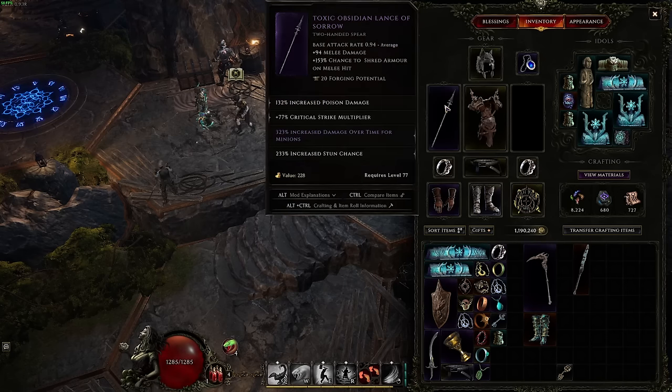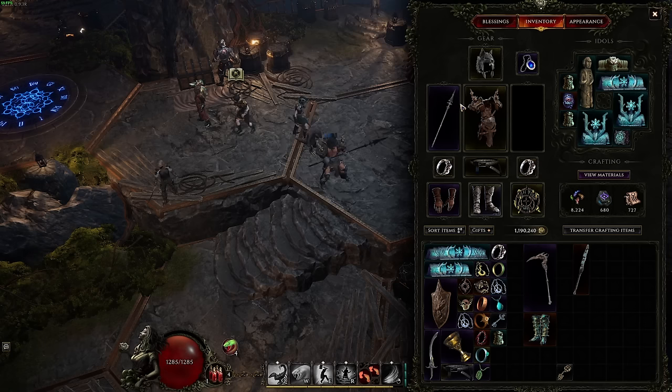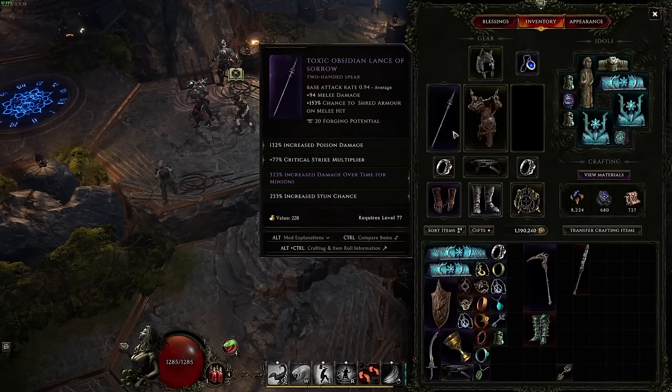Lastly, our weapon is the mainstay of this. The purple perk you see here, 323% increased damage over time for our minions, is our bread and butter of our damage. It is one of the higher scaling, if not highest scaling, damage over time things in the entire game. So you are looking for that on any single weapon. Again, you don't need to use a spear with this weapon, but this is how I enjoy using it with Serpent Strike. We have more poison damage on here. Critical strike multiplier doesn't do much for us. And increased stun chance is fine. Don't really need it too much.